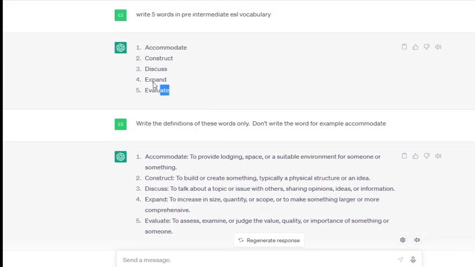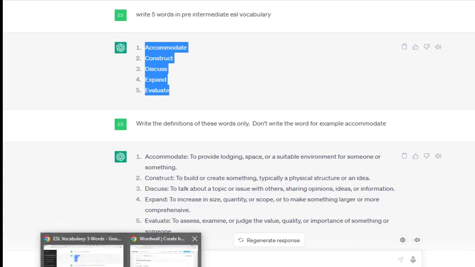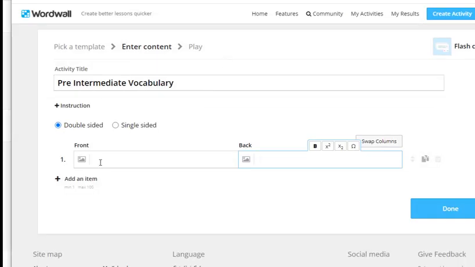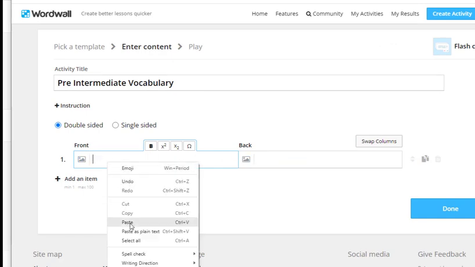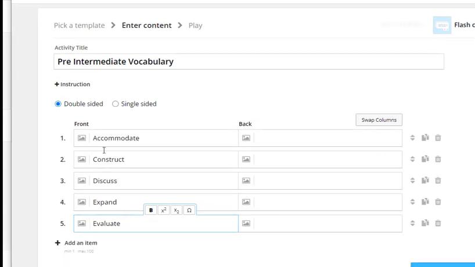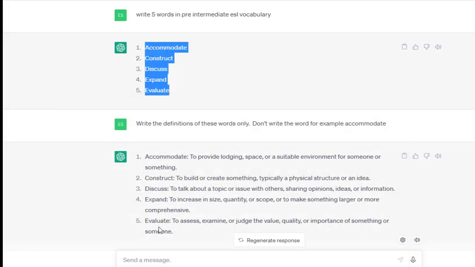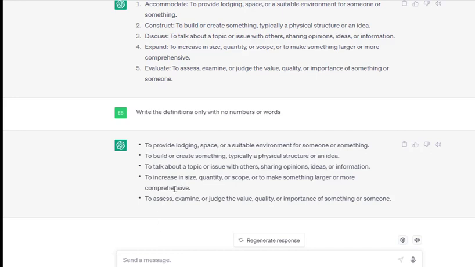So now we're going to put these 5 words into Wordwall. If you just go in here where the front and the back are, if you just paste those, you've got the words on this side of the card. And now back to GPT, and we're going to scroll down to the definitions. 1, 2, 3, 4, 5, that's the definitions.